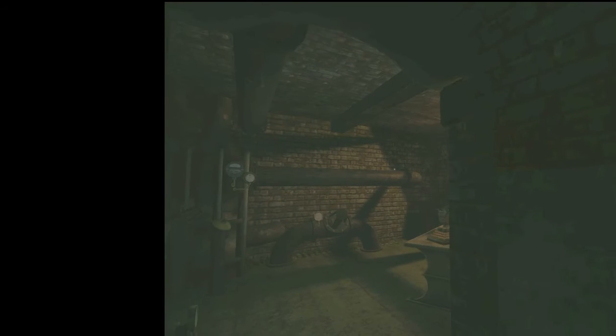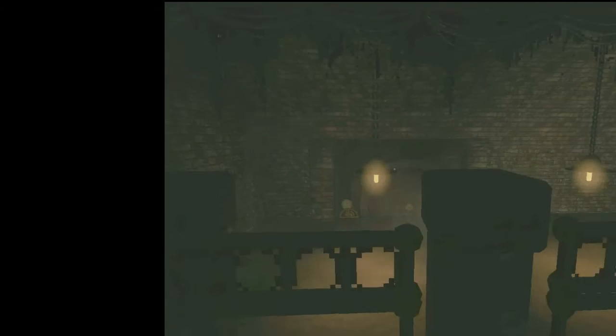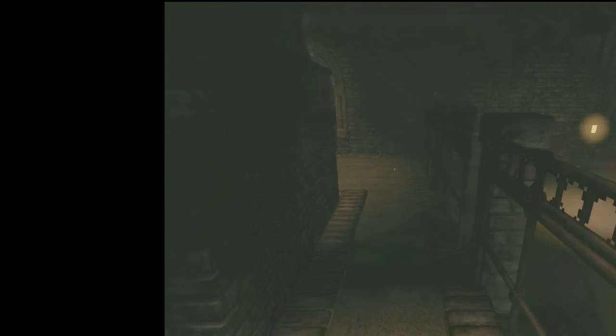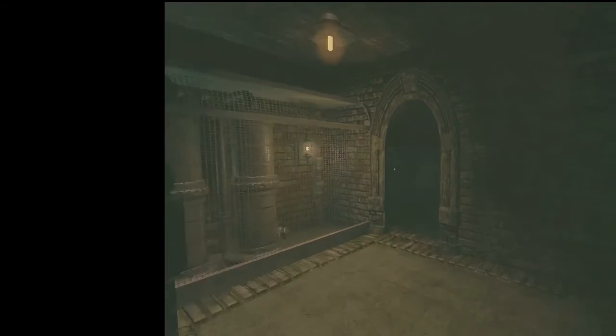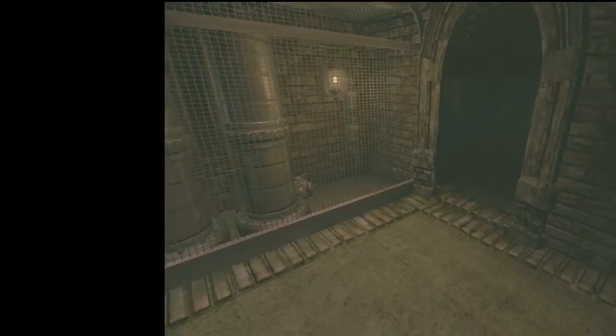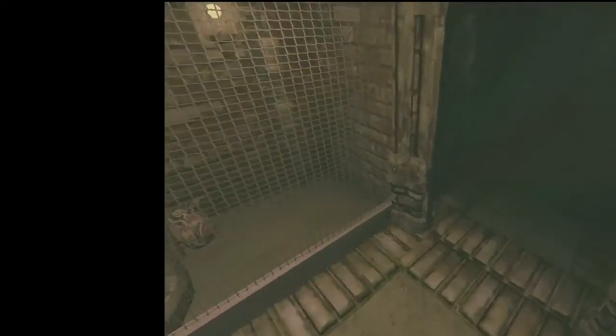Which is just going over here, using that pipe right there to clip out of bounds, then backtracking a little bit, and just walking over the decontamination room over there. But instead of going into that room and going through this tunnel and backtracking a little bit, you can just clip up here through the ceiling, off of this little grating area by boosting into this corner.